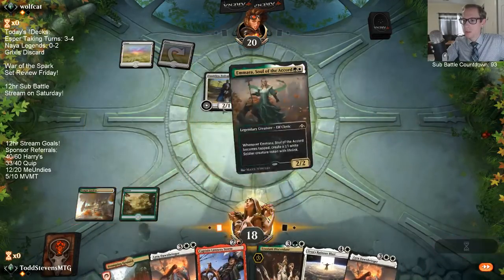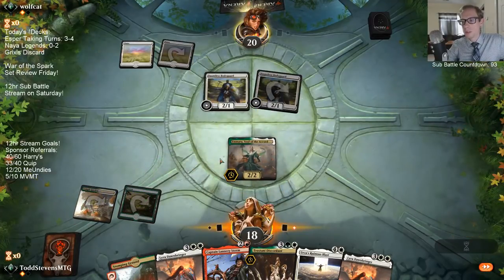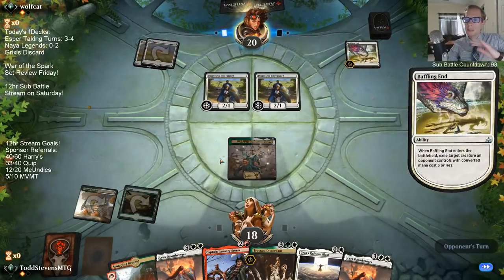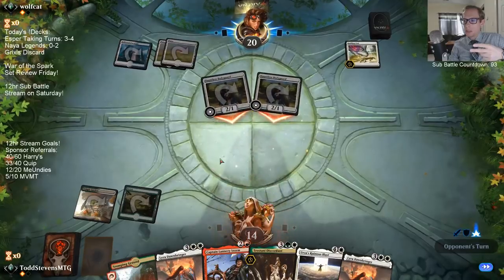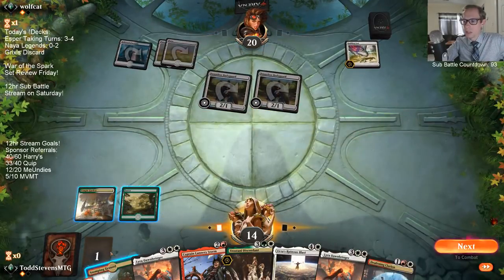And when rotation does happen, the Ravnica sets will still be legal. What will rotate are the other four sets before the Ravnica sets. So at that time, M19, Dominaria, Rivals of Ixalan, and Ixalan will rotate out of Standard.